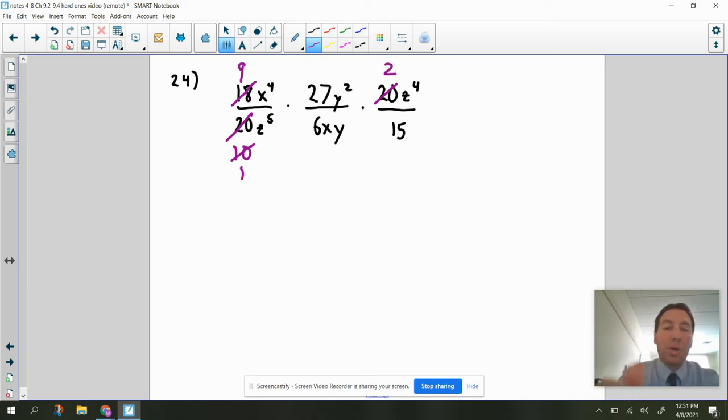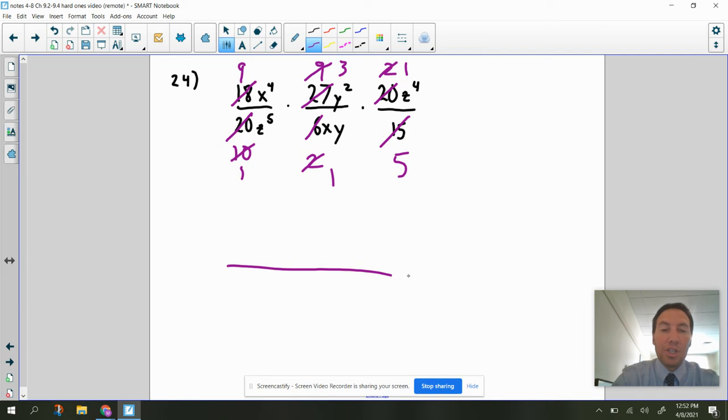What else? Maybe the 27 and the 6. Divide each of these by 3. 27 divided by 3 is 9. 6 divided by 3 is 2. I see 2's and 2's. Those just cancel out. So 2 divided by 2 is 1, 2 divided by 2 is 1. Sorry, I got so excited on that. All right, I think the last thing I can do is this 9 and 15. 9 and 15 both reduced by 3. So that turns into a 3 and a 5.